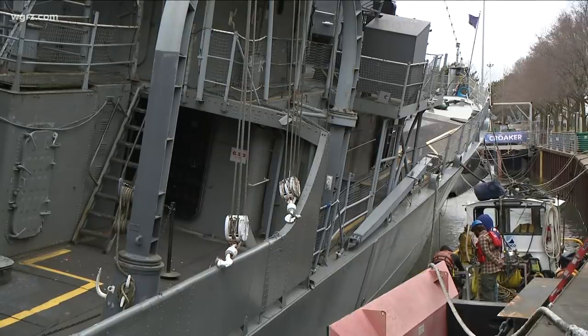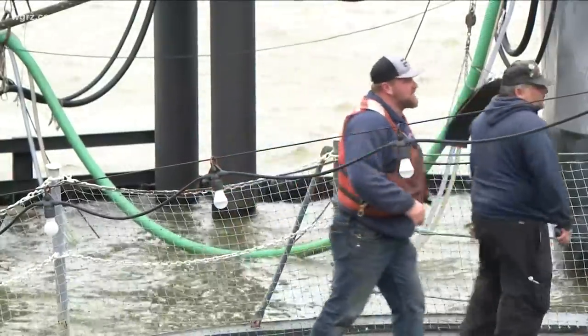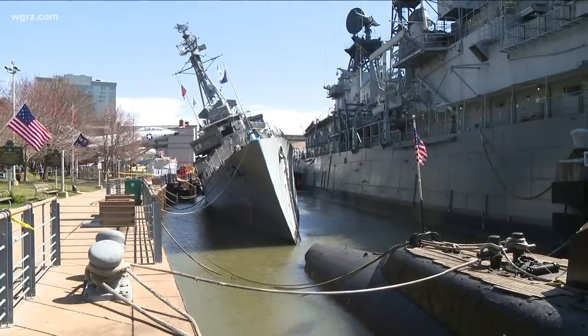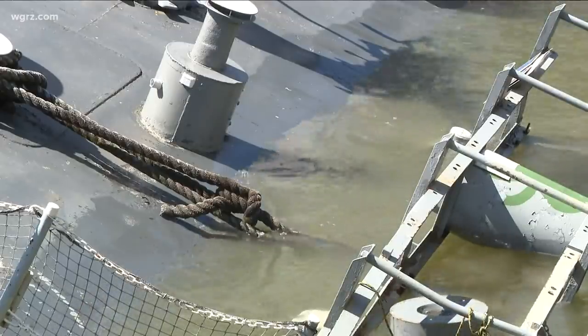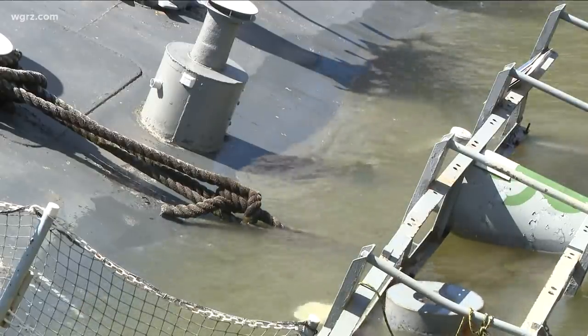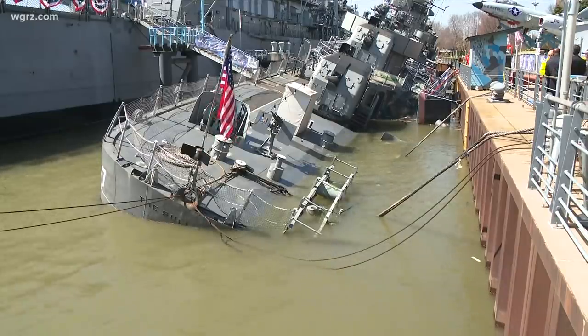Now a coordinated effort between Vidco Salvage, Buffalo Fire and Public Works, and the Coast Guard is standing by to try to rescue the ship, which is partially sunk into the river bottom — with the possibility of a hole in that very thin three-eighths-of-an-inch steel near the starboard, or right side, of the ship's stern, or the back of the ship. We have some incident that happened below the waterline. We just don't know what the cause is at this point, and we have investigations from the building and from the Vidco divers that will hopefully determine the cause so we can get through the repairs.